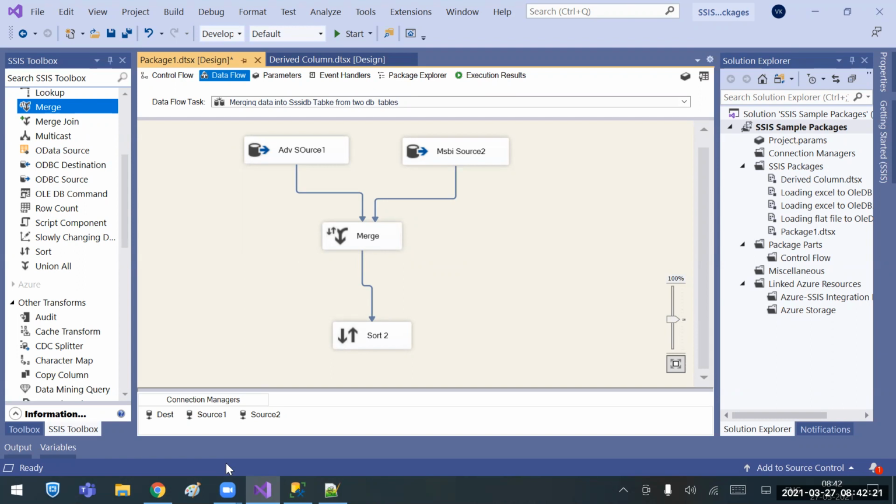This transformation requires at least a key column, at least a sort key column from both the inputs.